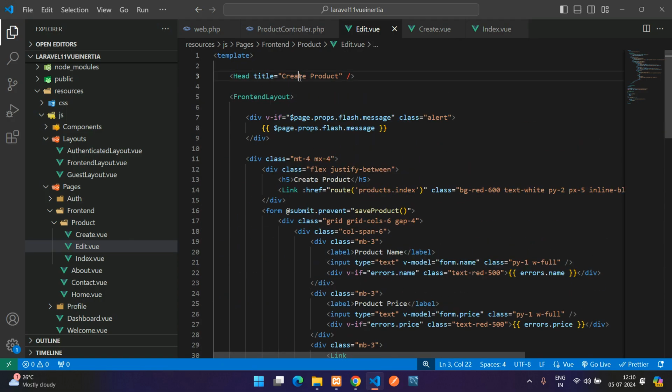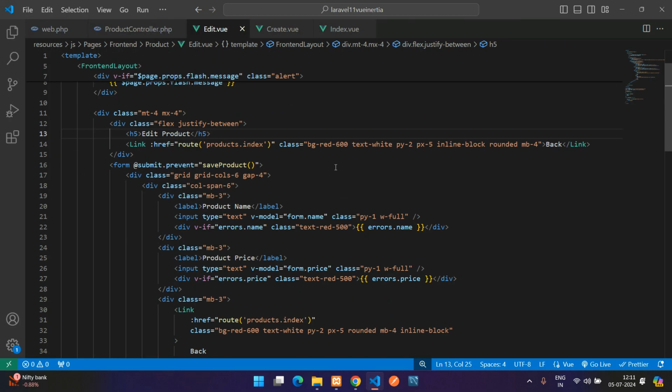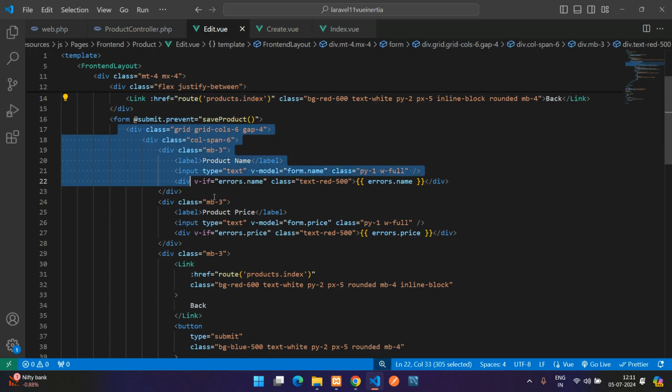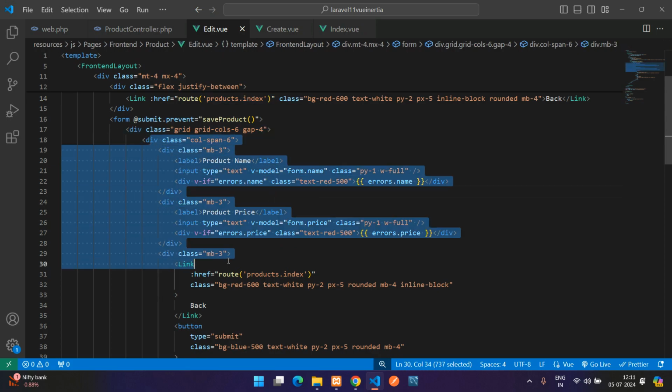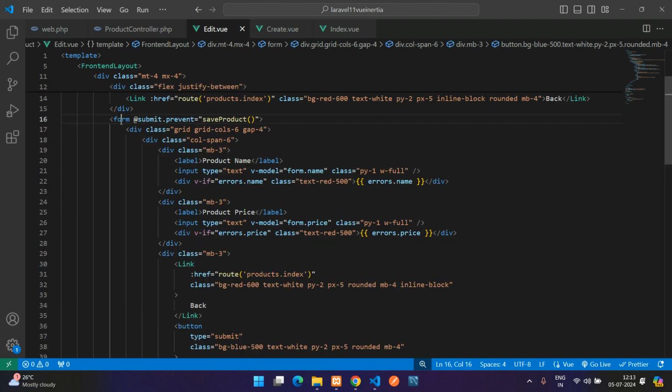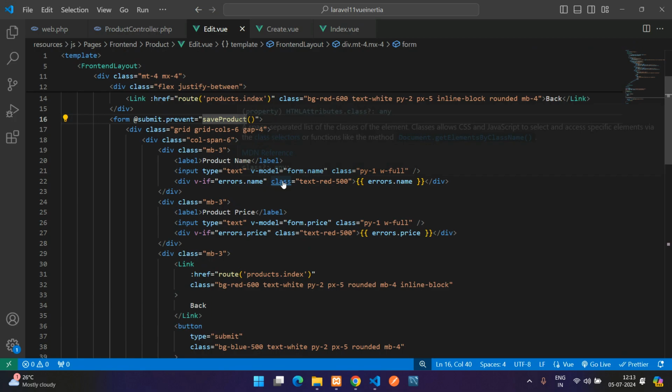So first step will be mentioning edit product, and here we have to change the title like edit product, and the back button will be the same. So now guys, coming to the form, the form also will be the same, and instead of save we'll make it update. And now guys, let's change this form submit function name. So instead of save product, let's mention update product.